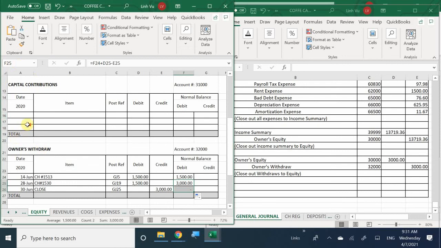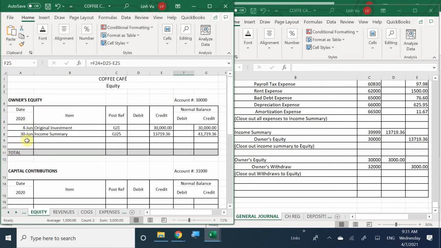And we're going to close it out to my owner's equity. So 630, close, or I'm sorry, owner's withdraw for debit 3,000.